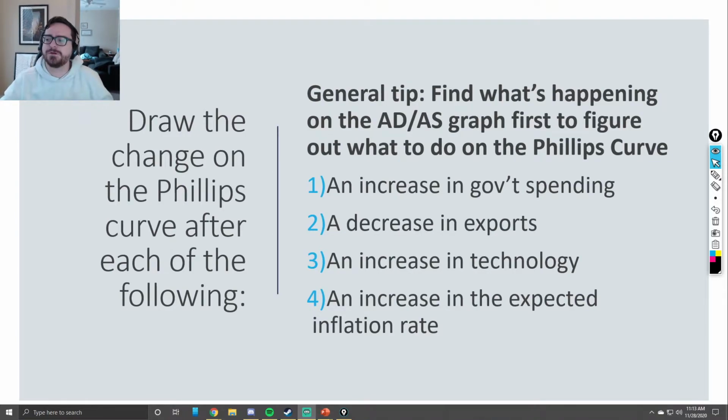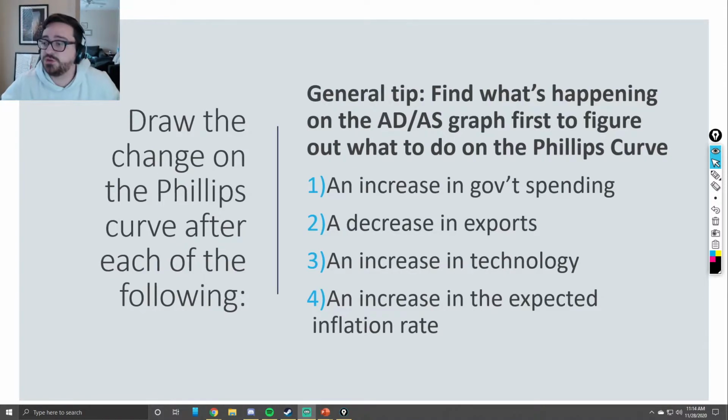It is crazy important. So first things first, we've got an increase in government spending. When you think of that, is it an aggregate demand or supply curve thing? Oh, that for sure is. Government spending is the G in CIGXN. Remember that aggregate demand is changed by spending. Oh, increase in government spending, that's a spending thing. So aggregate demand is going up. We've already drawn this. This is the first one that I drew.